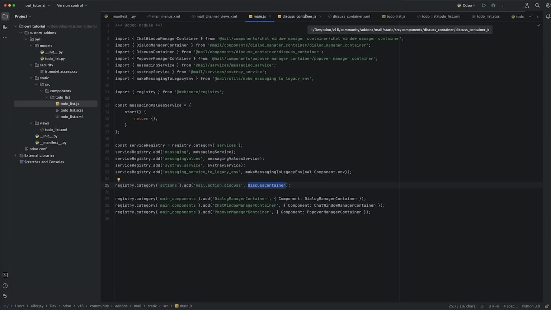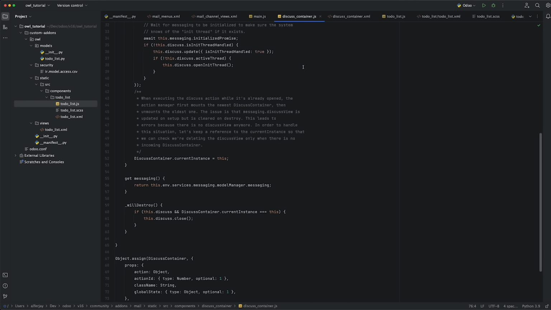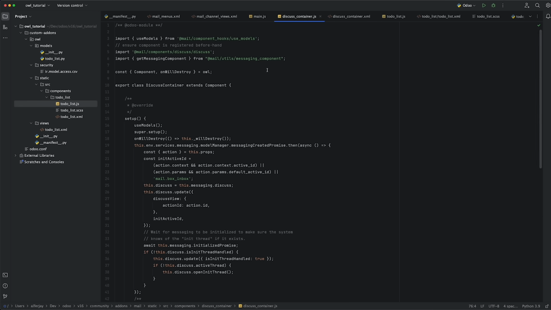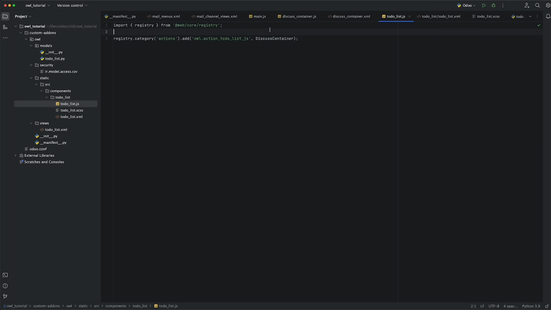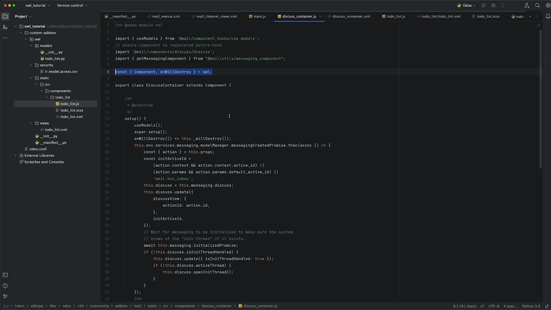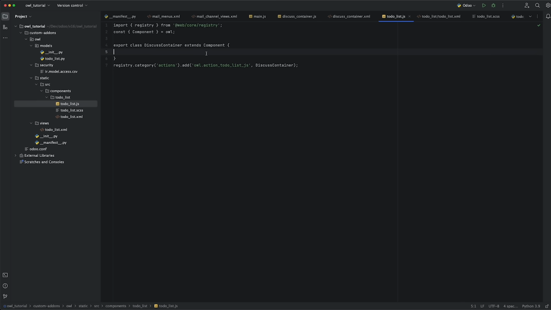And then we need to create an OWL component. So let's go under discuss container. Let's import OWL component, and we need to create a new class which extends the component, and let's rename it as OWL to-do list.